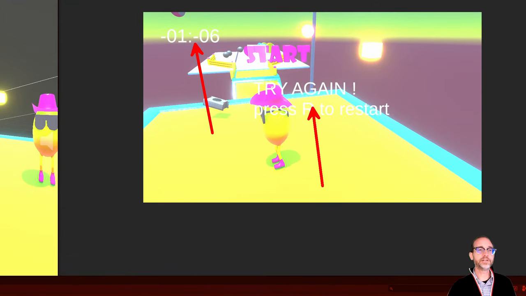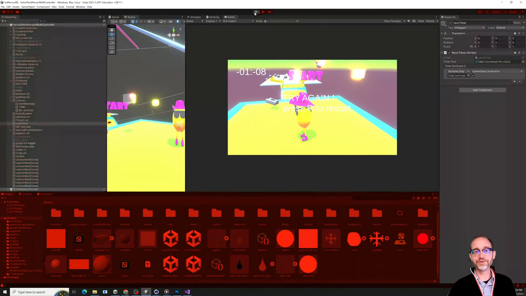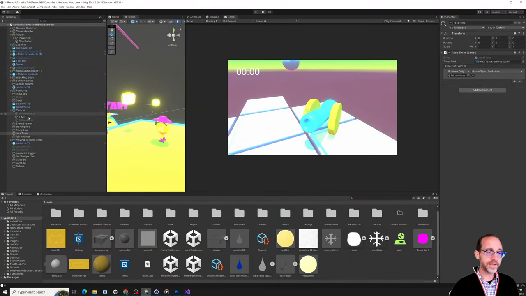Okay, so we get our lose message there. We still are displaying the time. That is just going to look janky. We could go through a whole bunch of formatting rigmarole to figure out how to reformat it once we hit zero, or what else can we do once we hit zero? Yeah, just deactivate the clock. Just don't show me the clock anymore, right? So that can be part of our same event, hence the power of Unity events.